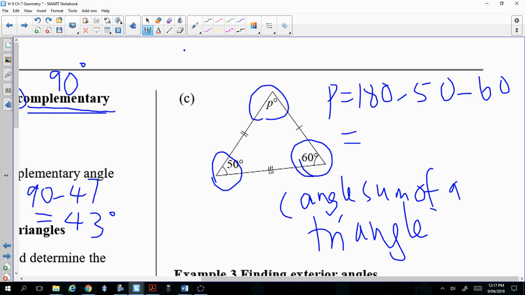Alright, just need to mark. Continuing. So who got the answer? Yes, Luca. 70 degrees. Okay, good. Once you do that, we've got two more problems to do. Then you can start the work.